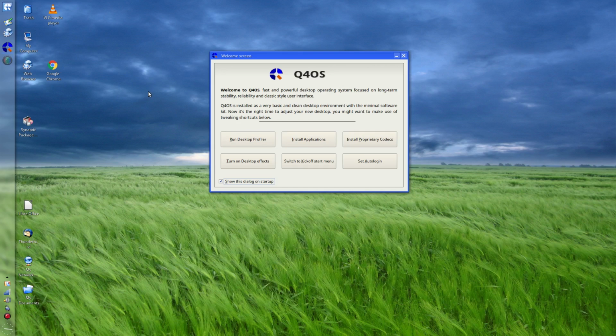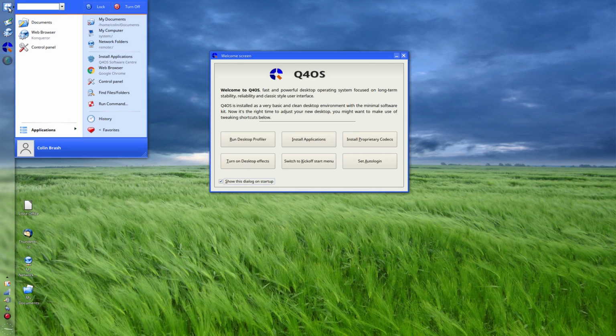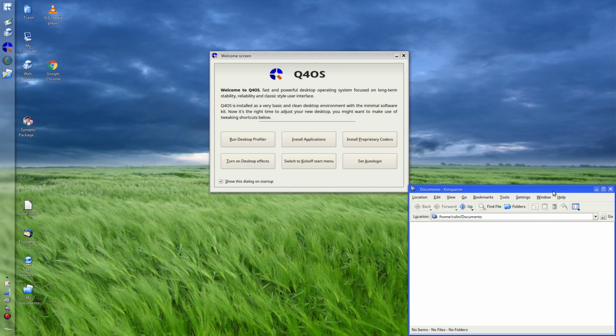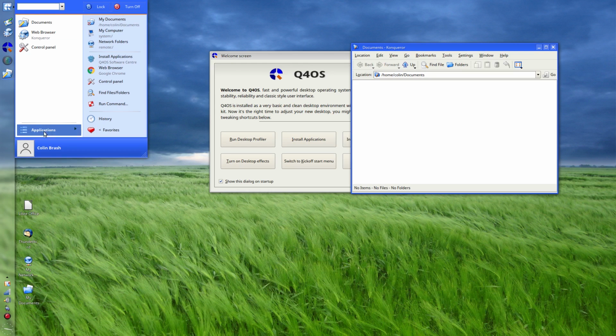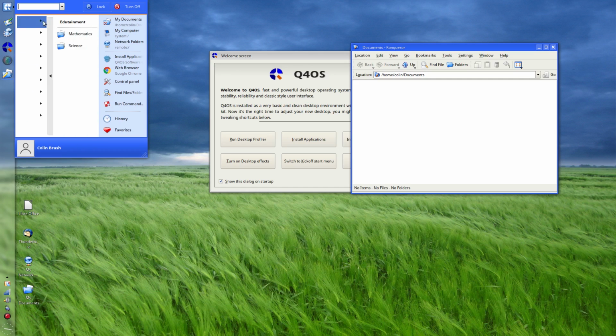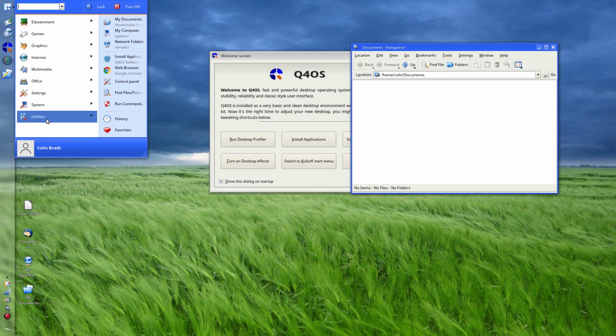So this is the slide desktop environment on the look switcher. So it looks like a XP looking theme with a Unity type bar at the side. Definitely looks like XP for sure. I like that menu better anyway.